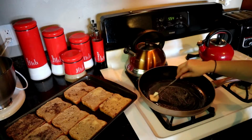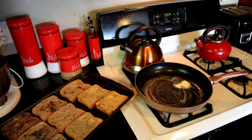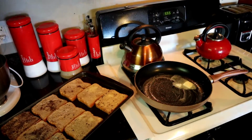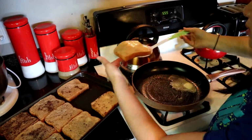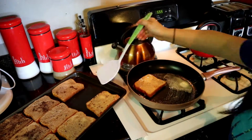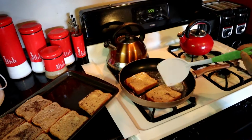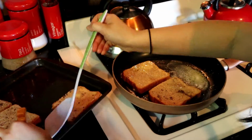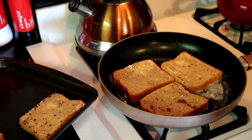Alright you guys, it is time to cook these bad boys. So here I'm just adding butter in my pan. You don't have to be shy on the butter there. Alright, so for each bread, you want to cook it on each side for about 2 to 3 minutes and then flip it over and do the same thing.